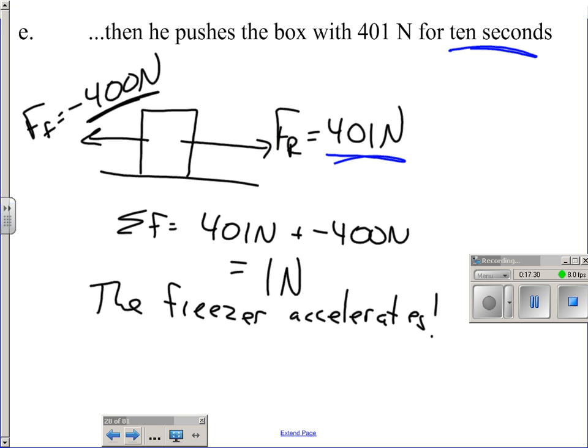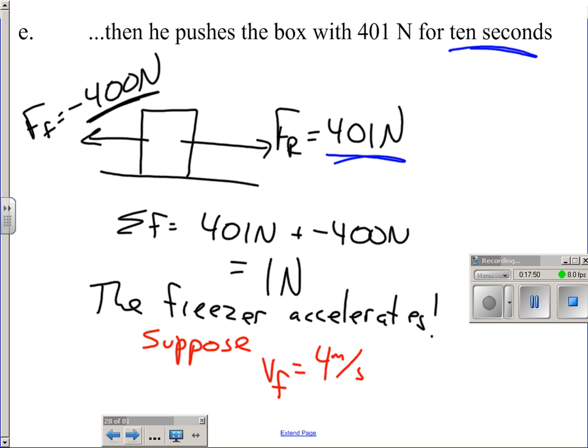Eventually we'll learn how to calculate that acceleration so we can find the velocity, but for now let's just make up a velocity. Let's suppose that at the end of the 10 seconds, it gets to a final velocity of, I don't know, whatever, let's go 4 meters per second. And I made up that number. It's not really significant what number I picked.